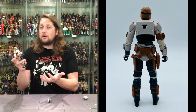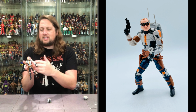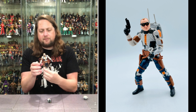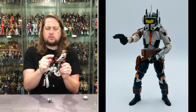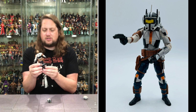First thing you notice with this figure here is the overwhelming brown: satchels, pockets, bags, all that kind of stuff going on everywhere here. I do not see a spot for him to store his pistol, though. I thought there was a spot. Apparently, there is not. But you do got a spot on the side here for all those tools. Those will slip in there. You want to put them in there as quick as possible so you don't lose anything.